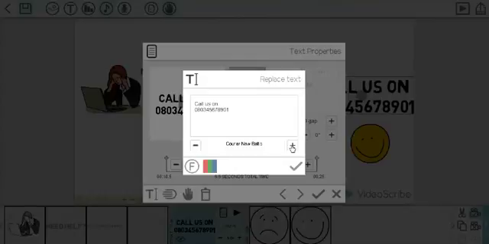You can bring in your own fonts by going into the properties box. Now let me show you so that you don't get confused. It's in basic.